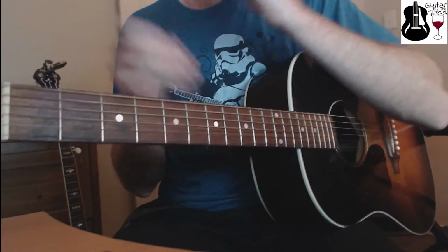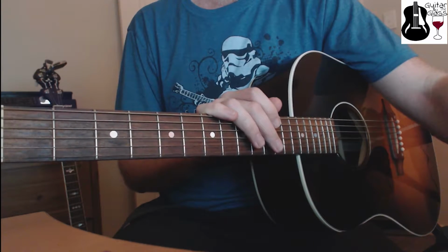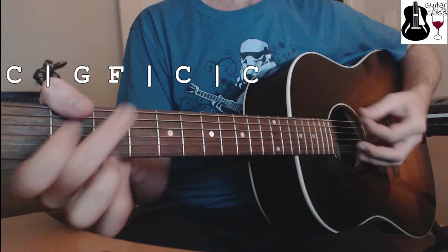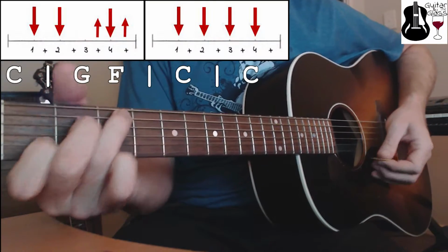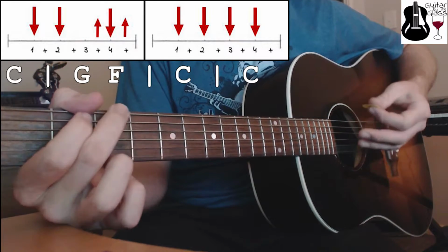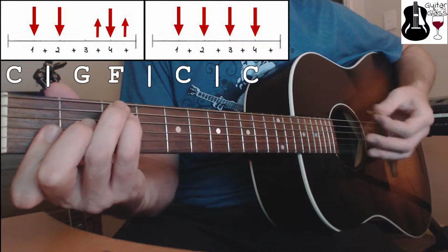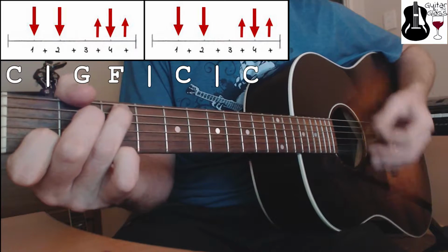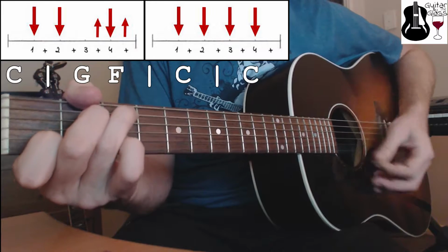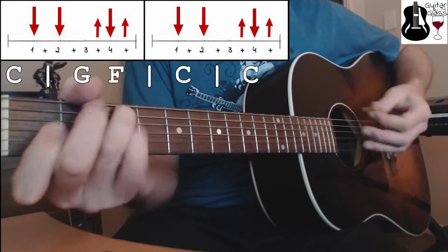The next two songs that I'm going to do have a slight variation in the strumming pattern, and this is what I mean by that. You got Bad Moon Rising, which is C, G, F, C: down, down, up, down, up, like usual. G is down, down, F is down, down, and then back to C: down, down, up, down, up, down, down. So let's go over that slowly.